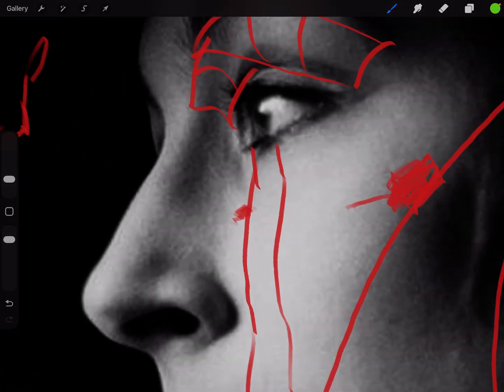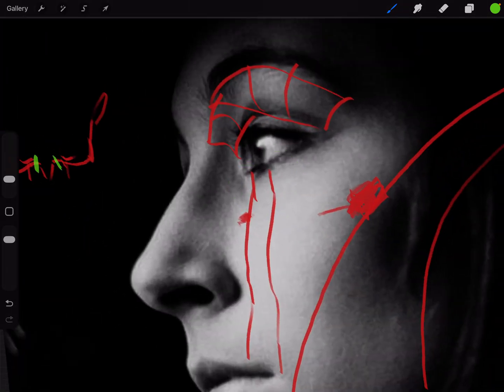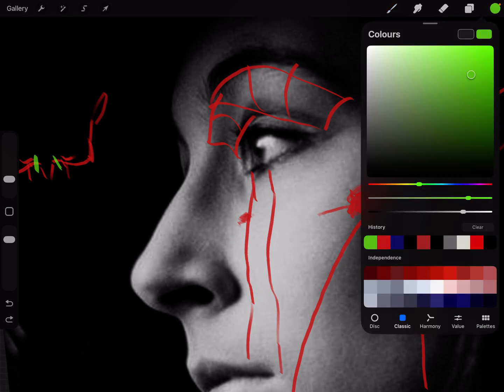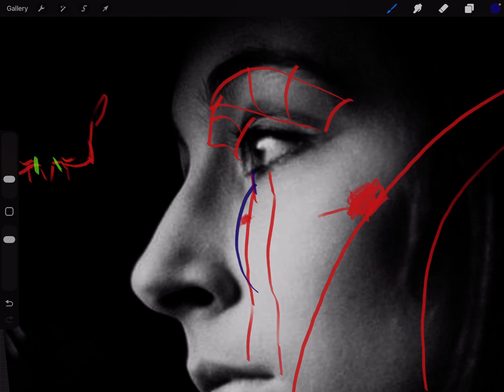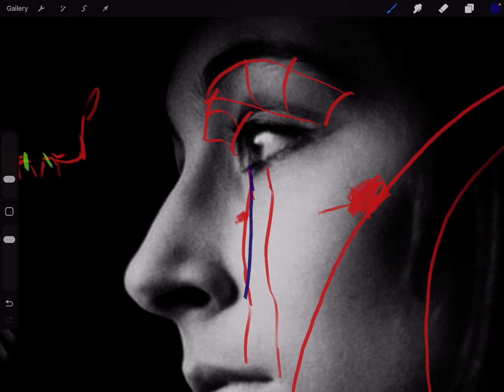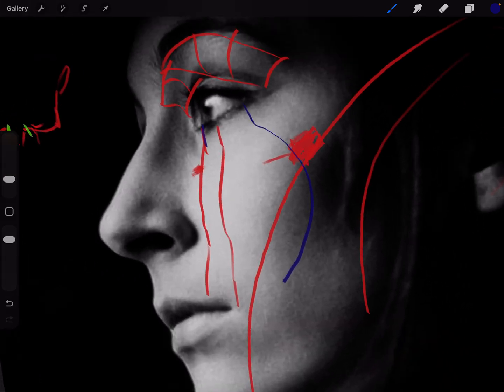But on your references, really look at this area. Look at the shapes coming down. Does it go out? I think I've got a picture. There you go. Does it come down? Does it come out like this? Or does it go flat? Here, does it go out? This is why we want all those different angles so you can see all these different kinds of forms.